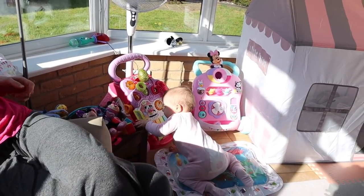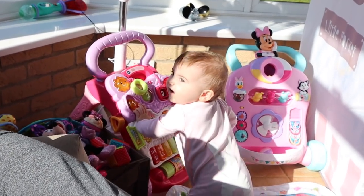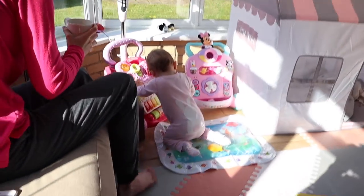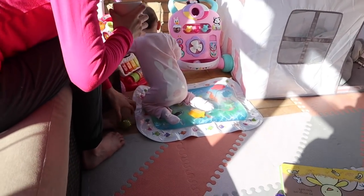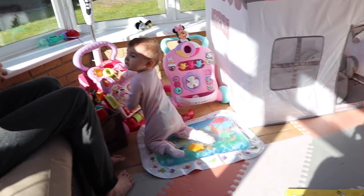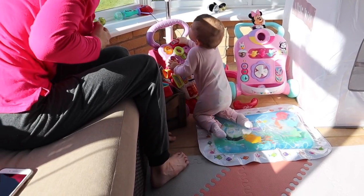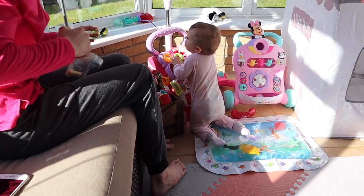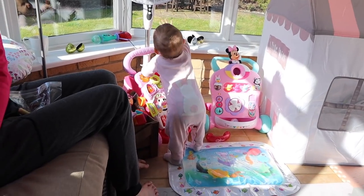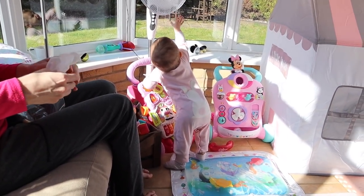Looks like we may have found another one — we found it! So just so you know, guys, we're literally just sitting on this couch watching her play in her playroom, and as she's crawling around she just spots them — she's found three by herself without our help now. So she's doing great. I actually think if you have a 10-month-old, hunting for Easter eggs is kind of doable if you do it a little bit differently.